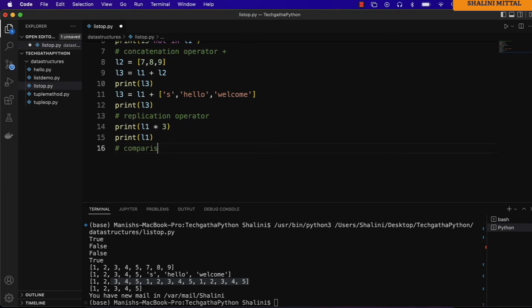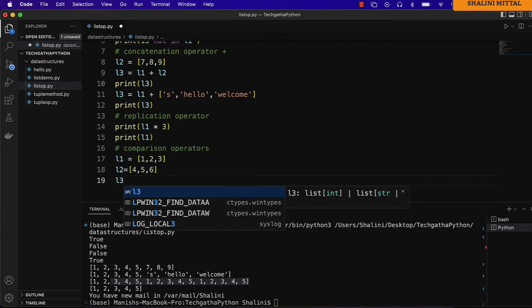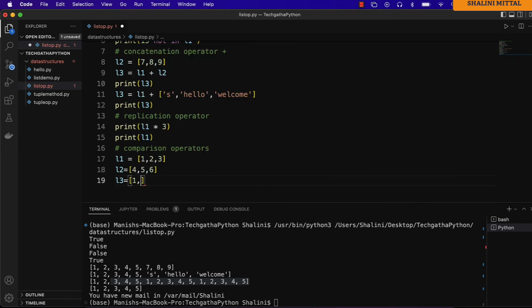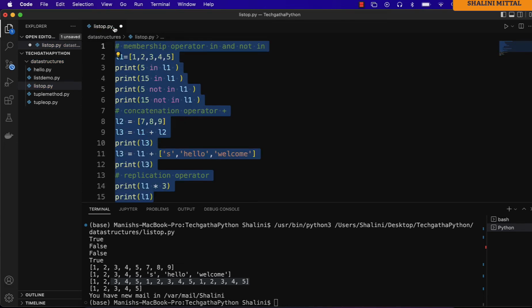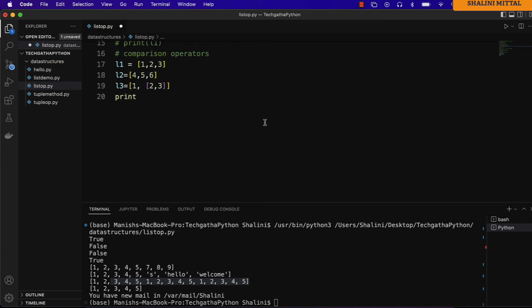Next are the comparison operators. Let me write it again. I have a list 1 2 3, a list 4 5 6, and a list 1 comma 2 comma 3. Let me comment out the previous ones so we can focus on this.